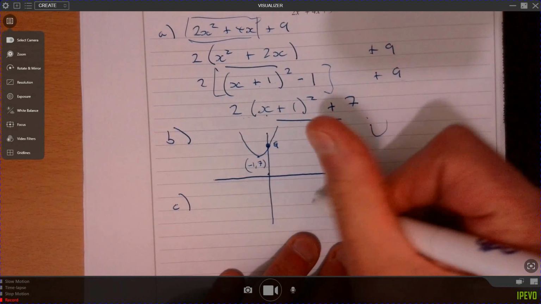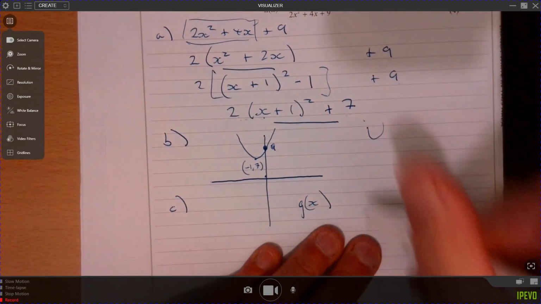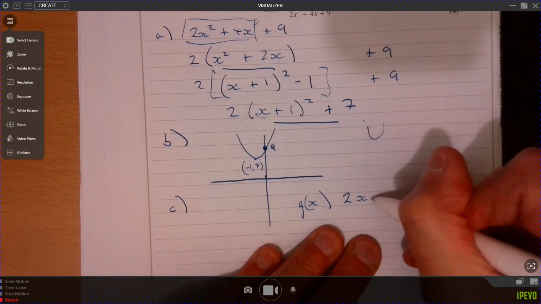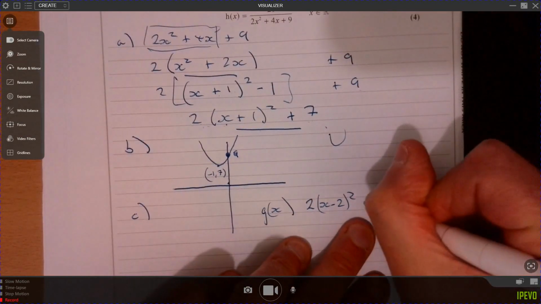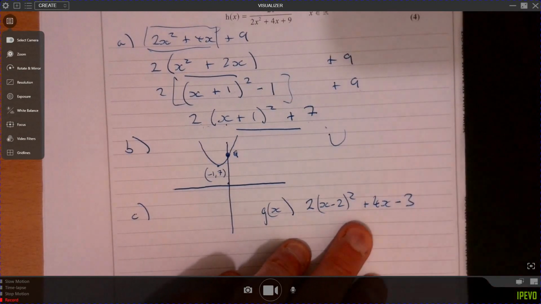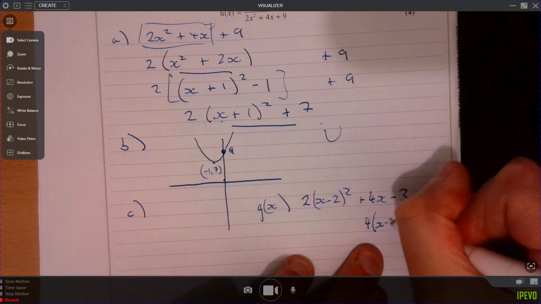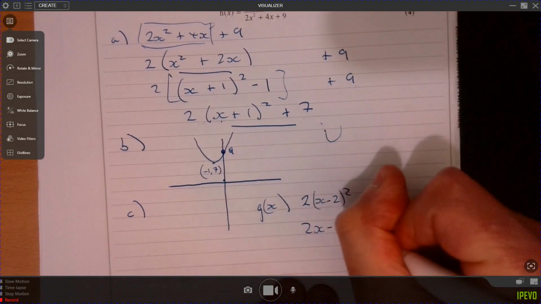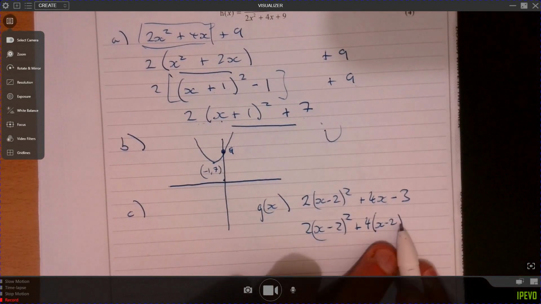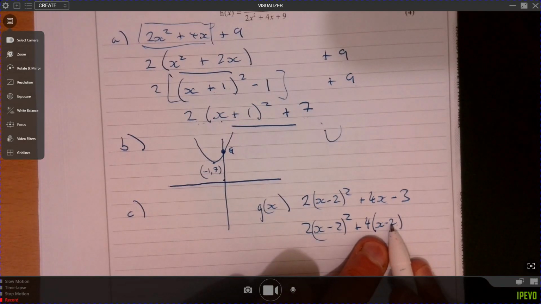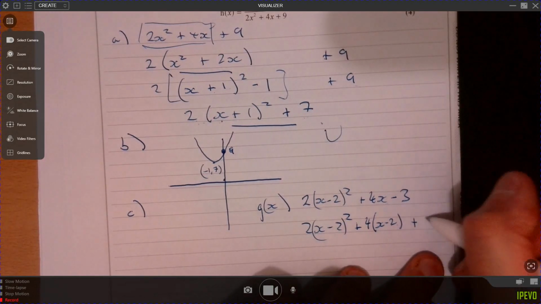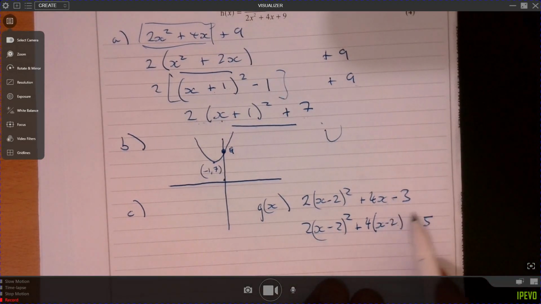So let's look at that g of x for a minute and think about how we can write it. It's just a clever little trick here. Let me write it down for you. Let's change this. It says x minus 2 here, so I've got 4 times x minus 2. Now I need to make it the same. I'm going to get minus 8 there, so if I add 5 to it, it's going to be the same as what we've got above. So that is the same as that.